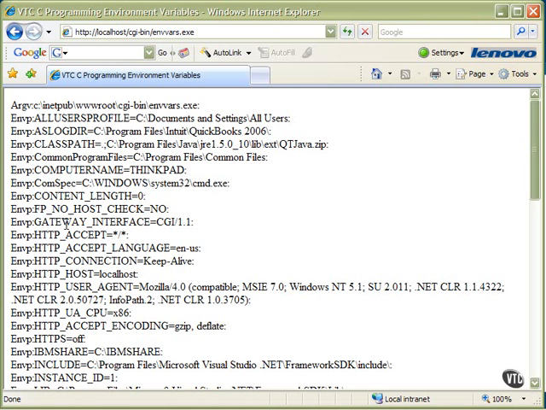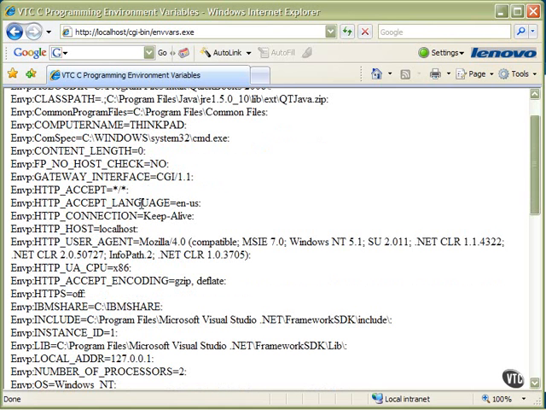And there's our gateway interface, is CGI 1.1, so we know what version of CGI we're running. That is the most current version. The HTTP accept is telling us that it will take any kind of MIME type, */*, just like it is in DOS or anything else. Everything is accepted. The accept language, English US. The connection is set with a keep alive, which we don't want to get into, that's an HTTP thing. The HTTP host is localhost. That's what they are calling themselves.